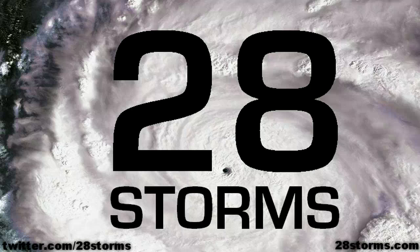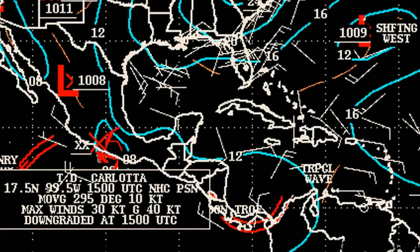Here's a tropical weather update for Saturday, June 16. Hurricane Carlotta has moved inland over the past 24 hours and is now down to tropical depression status as it begins to rain itself out over the high terrain of southern Mexico. This is still going to play a role in the potential for western Gulf of Mexico development in roughly 5 to 8 days time.